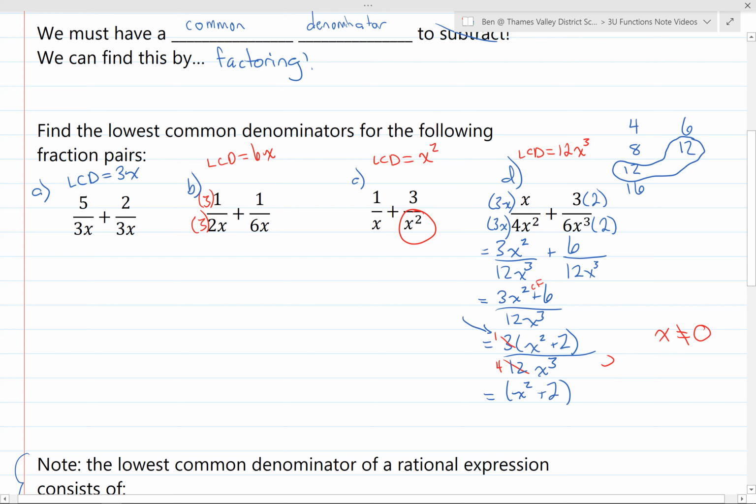I no longer need to write that 1 because it would just be a coefficient of 1 divided by 4x cubed, and then I restate any restrictions that I have, so x cannot equal 0. This is how we can add our two fractions here. Now let's move forward. I'm not going to go into detail for A, B, or C, but you can do those as practice and see how they go.